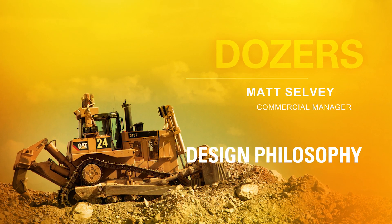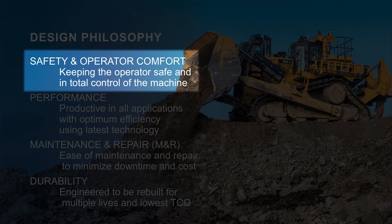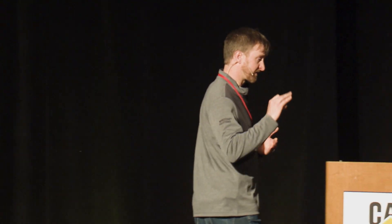Our design philosophy starts with safety as our number one focus. It's all the way from designing safety with an operator and comfort in mind, down to ensuring our factory staff can assemble it properly from a safety perspective. Safety can be everywhere — from the ladders we're putting on the dozers, to the factory-ready fire suppression options, to the fact that our new D11 can swing the door two different directions to make sure operators are getting in properly.